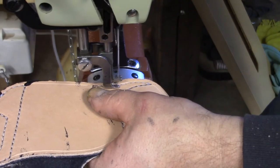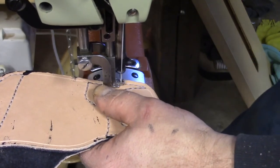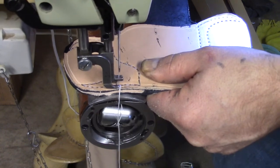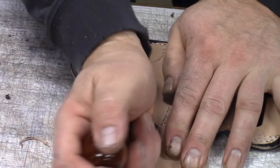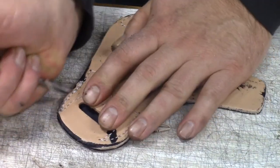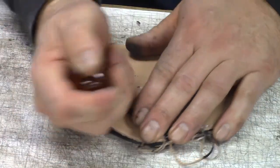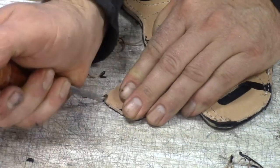It was at that point that we decided to go ahead with the purchase of Lobo Gun Leather from Ray. It has been an exciting time learning the process. One of the things we had Ray do was come down around November 1st and go through the first production runs of holsters we were going to make. I really appreciated how Ray took his time to help us out and show us the holster side of the leather business.